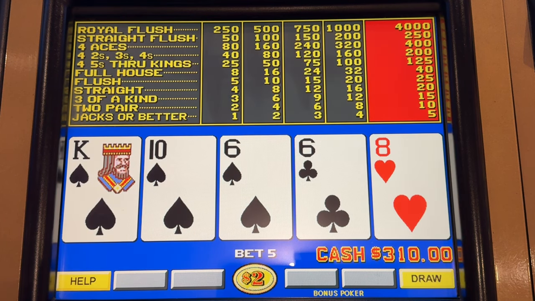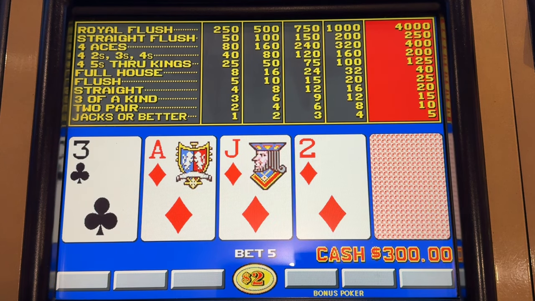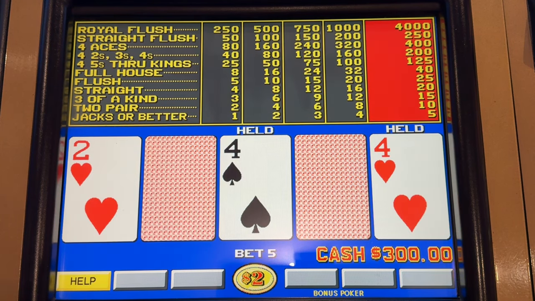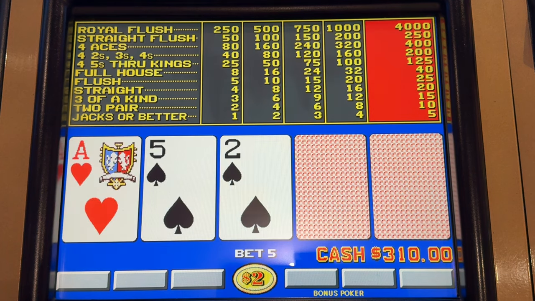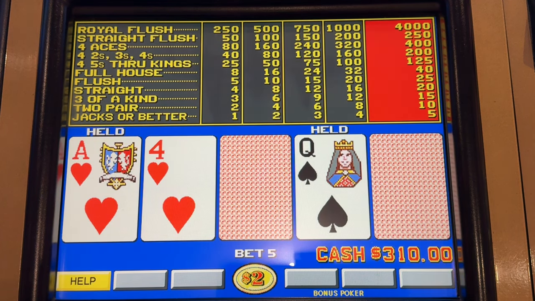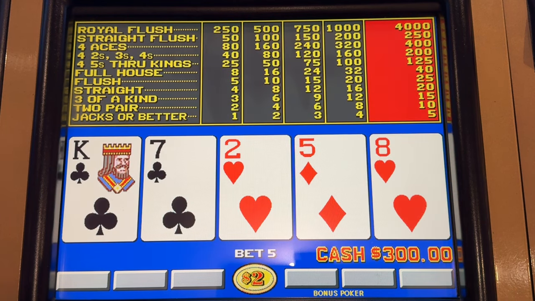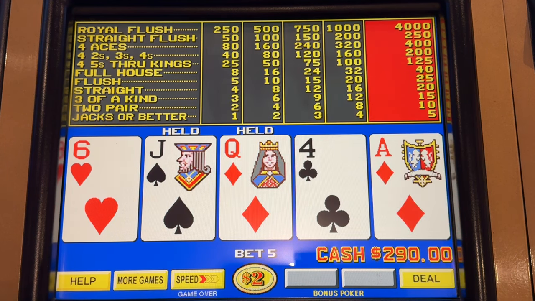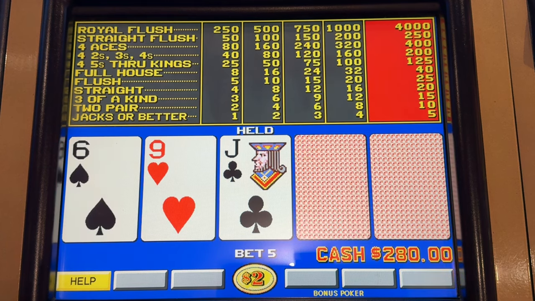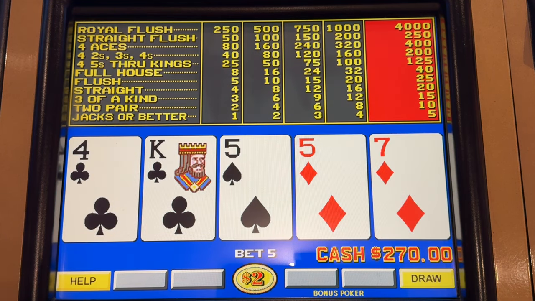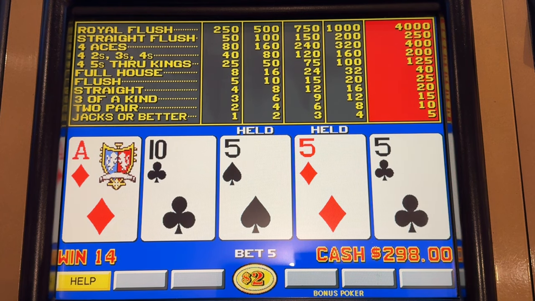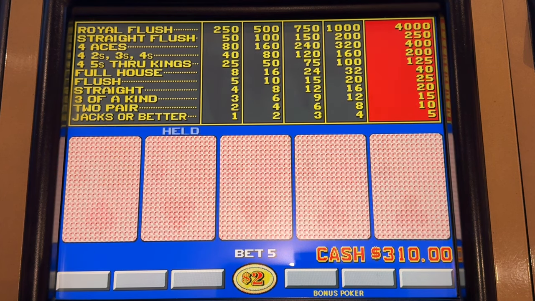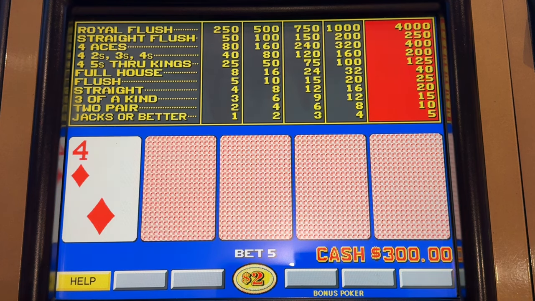It's not going so great, but we're up, so we are gonna play down to 200. So that leaves a double up, and I'm really cool with the double up. You guys know I'm practically cool with staying even, especially at this $2 denomination. That is a win. But if we could pop off a four of a kind here, that would be sweet.